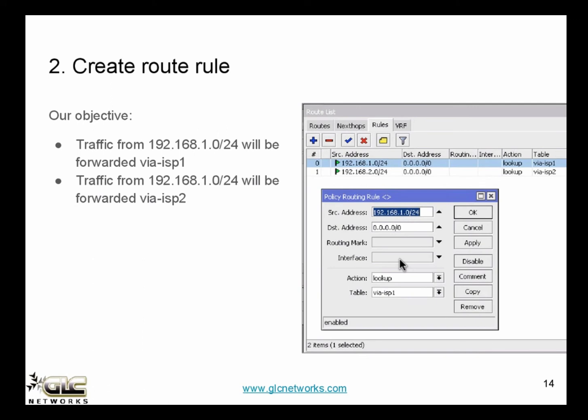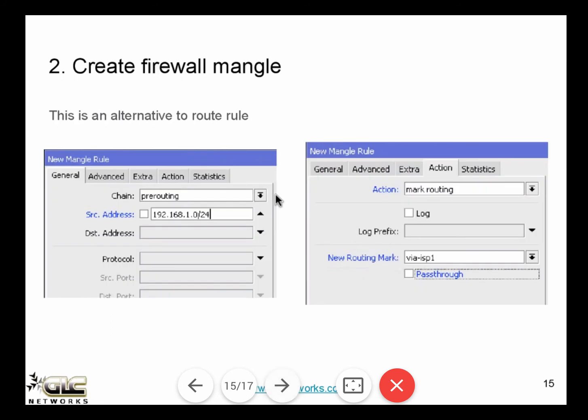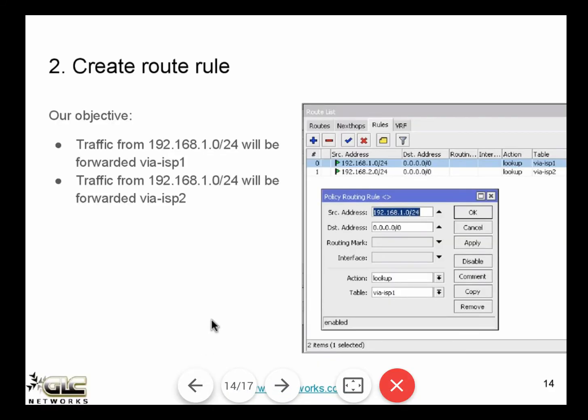Done, only those four. But if you use firewall mangle, the matchers can be more flexible. So that's the difference, I think.